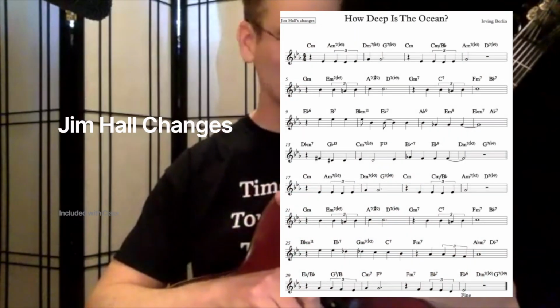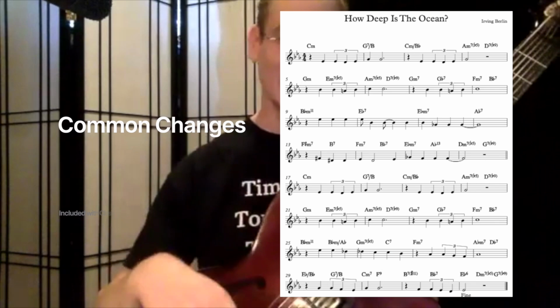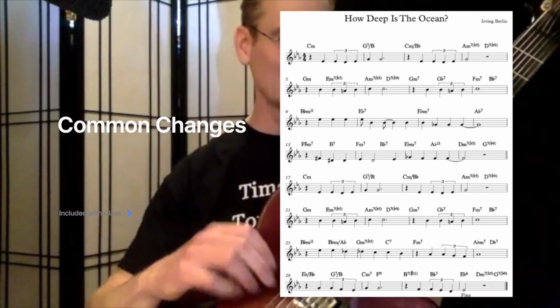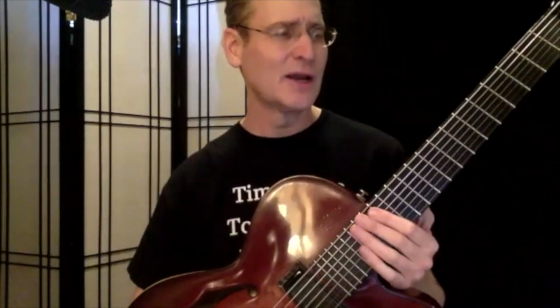So we have a PDF of the Jim Hall changes, and then also a PDF of some changes that are commonly played. There's still reharmonizations, and there's 2 chords per bar, there's a lot of chromatic 2/5s and things, but they're slightly different chromatic 2/5s than what Jim Hall and Bill Evans were doing.